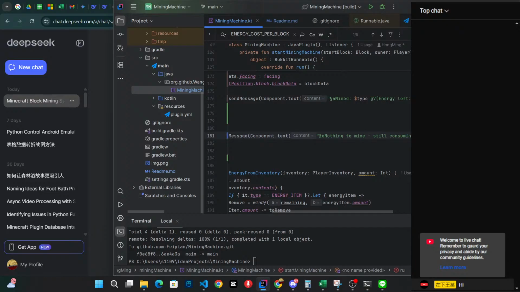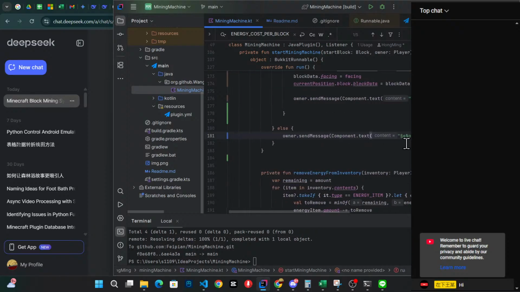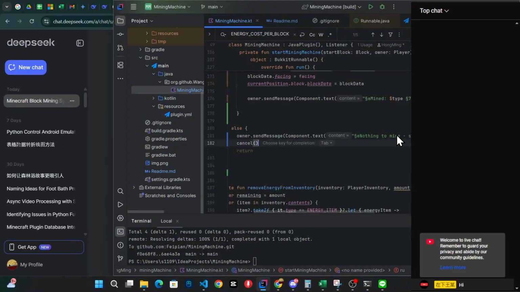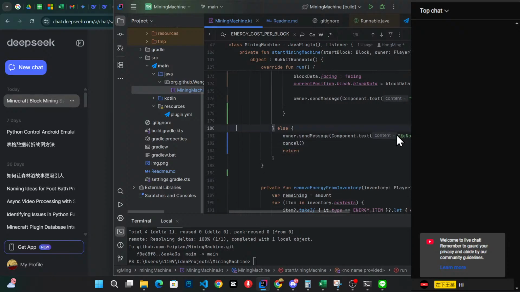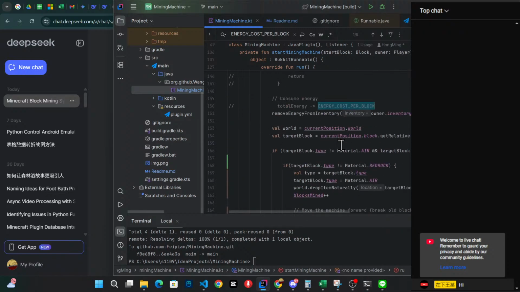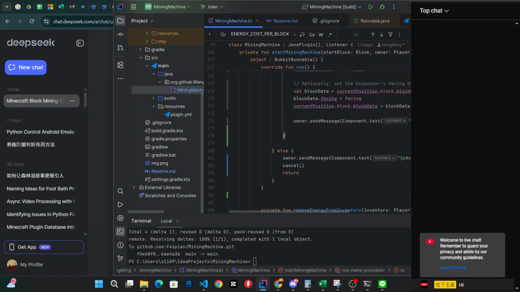Nothing to mine. Stable machine. Then we cancel the machine, right? So this time we have to check just this.